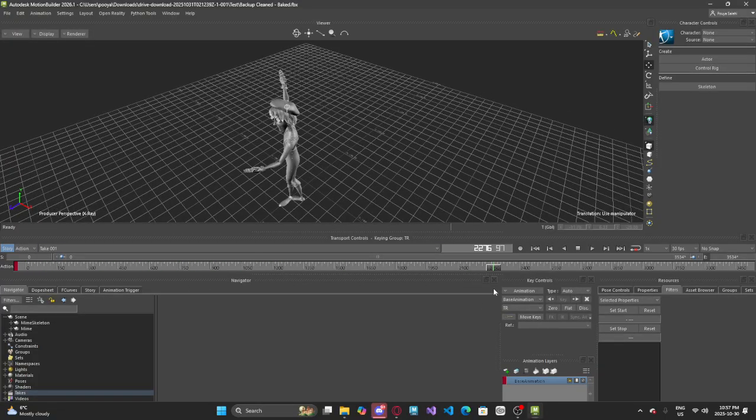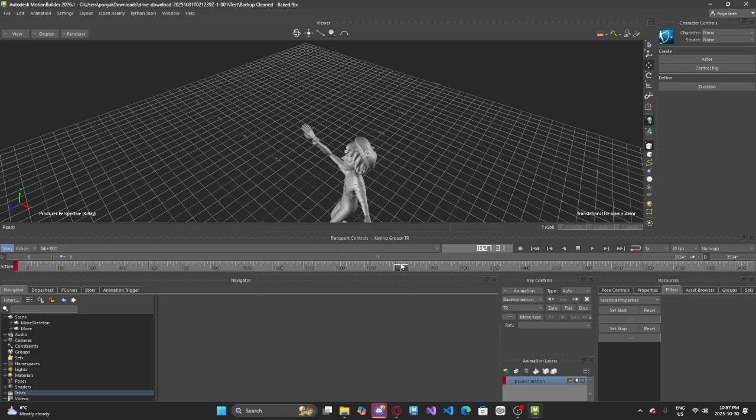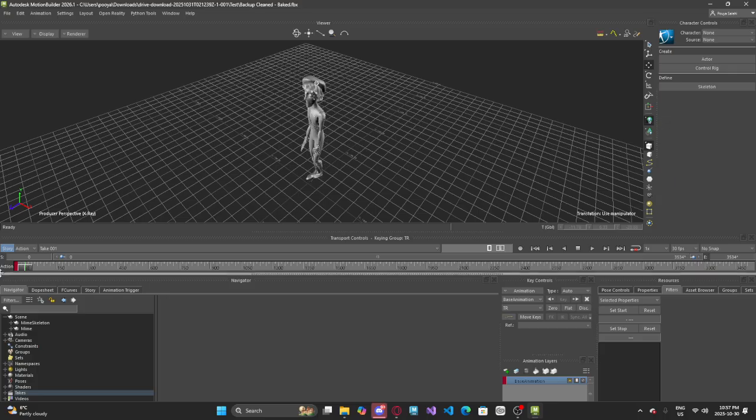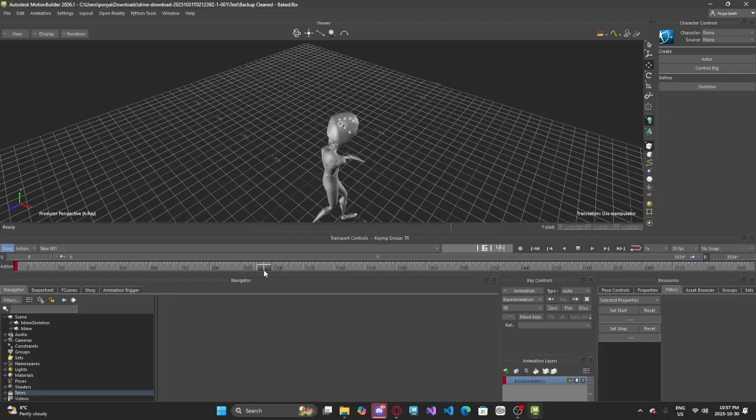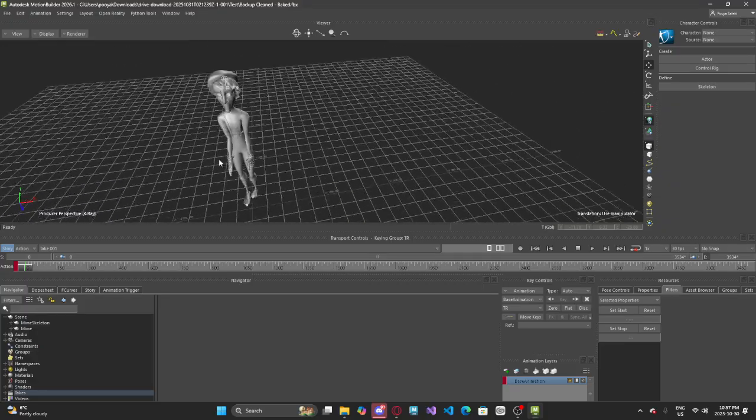I'm not saying animation is a small thing, but I'm just saying that not many people want to do mocap technical work like this, and you could utilize that.